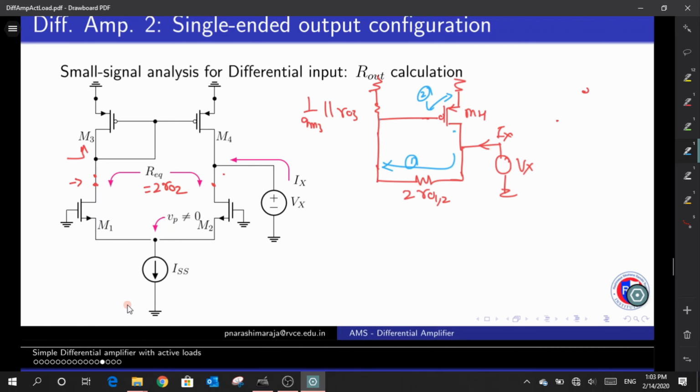Even the drain has a small signal resistance, right? And what is that small signal resistance when I look through the drain of M4? RO4. Now what is the current that flows through this device? It would be Vx divided by RO4, which will give us the third current. So we basically have this Ix as a summation of three currents. One is this particular path current, the second one is the mirror of the same path 1 current, and the third one is the current flowing through this RO4.